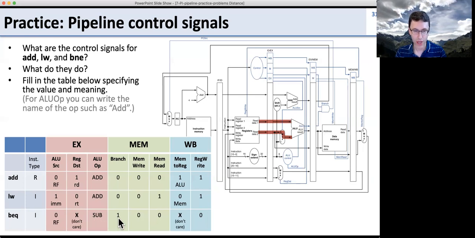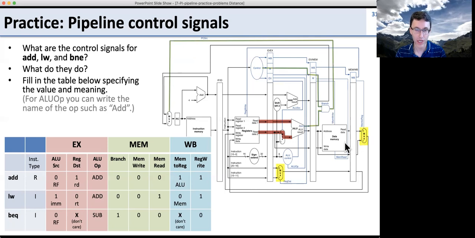For the ALU, we're going to do subtraction. Branch is true, which is going to tell our branch comparator over here, should I pay attention to that? And for memory to register, do we take the results from the memory or from the register going back? We don't care which one of those we take because we're not going to write back, so it doesn't matter. So here we are, we send our output here, and this time our control is actually going to say, yes, we care about doing a branch, and we're going to use that to choose whether we do the branch. These are the two muxes where we don't care what the results are because we're not writing back into the register file, so it doesn't matter what data we send back to the register file.